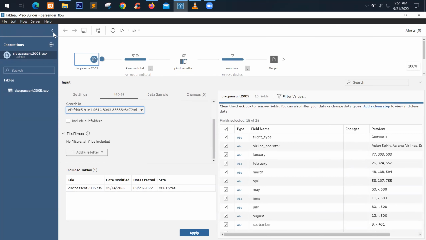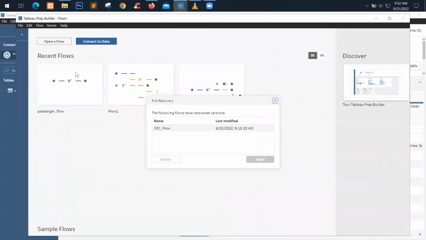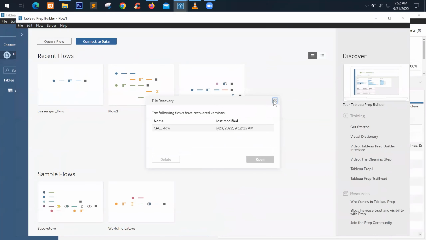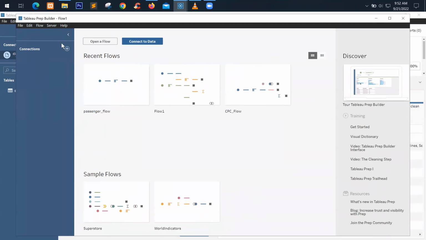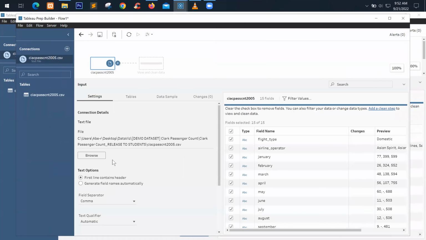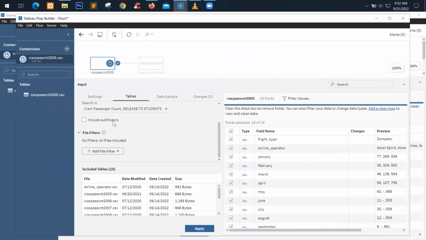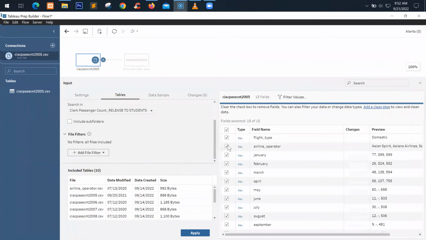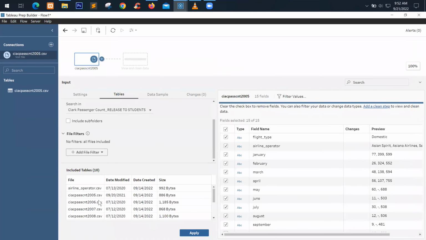Wait lang. I'll create a new one. Text file 2005 open. Tables, yun. Ayan, ganito dapat makita niyo. Are you seeing this in your UI interface?